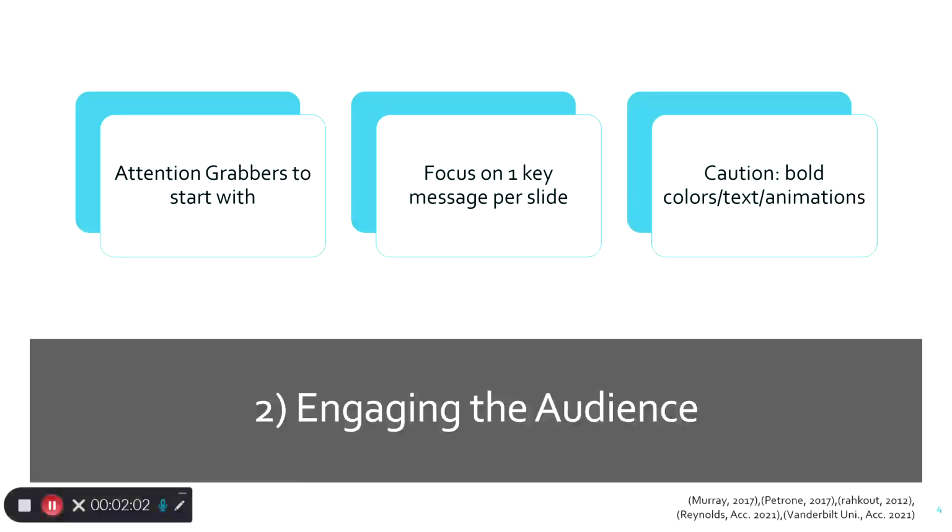And then finally, you want to be a little cautious with bold colors or text or animations. Using them can really help bring attention to key points. However, if you use it too much, it could detract from your message, detract the importance of such animations or colors, and possibly just overwhelm your audience. So again, keep that perhaps as a little bit of a cautious back burner there.